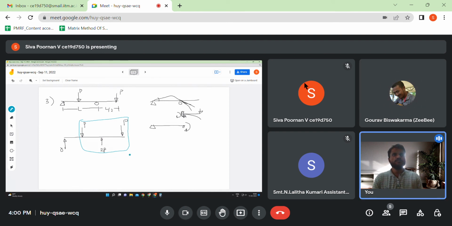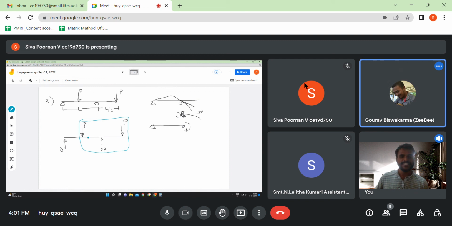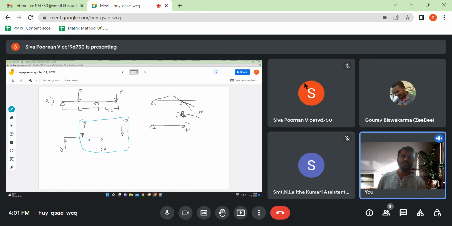If you see the blue portion, can you feel that it is an inverted simply supported beam? So it should behave like that. It should have the same curvature, either positive or negative, and we know that it will hog, because if you have 2P and P, it will hog. It acts like a bow. Even a simply supported beam acts like that. So it becomes a bow.